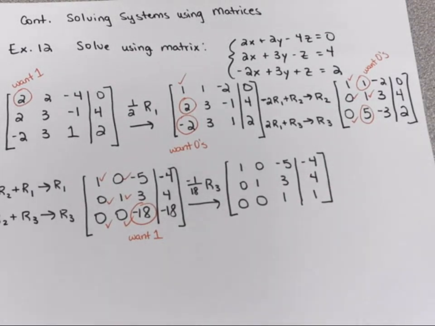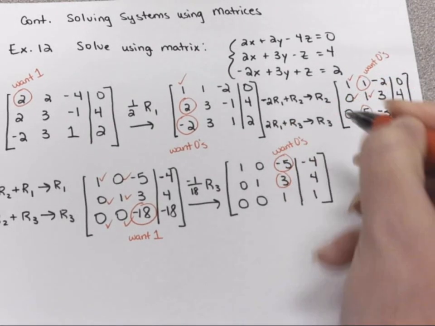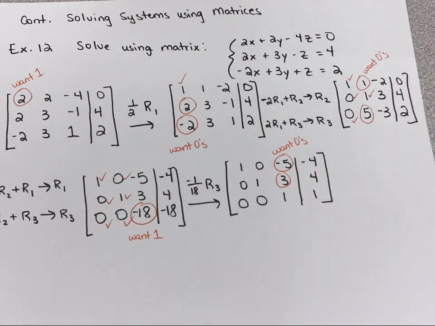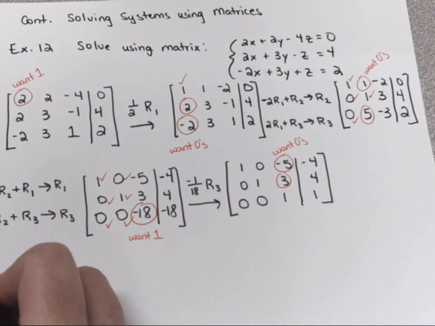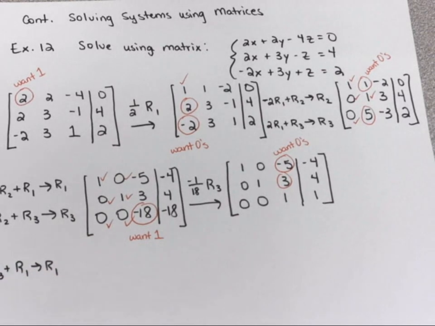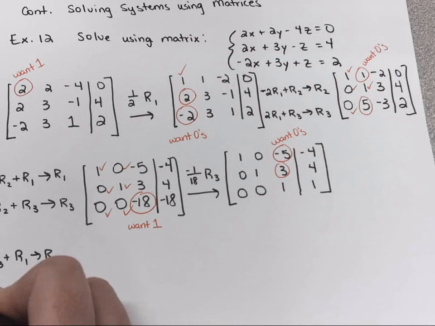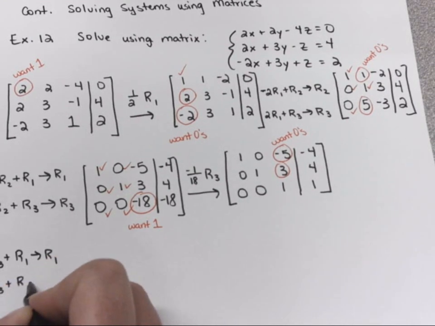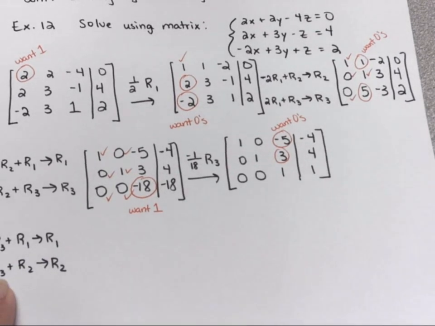So we're actually almost there, okay? So the next thing is we just need to change these to what? Zeros. So I'm going to do it down here because I don't think I'm going to have enough room. So I want to do 5 times row 3 plus row 1, and I want to send that to row 1. Okay, why did I use 5? Because what's the number I'm trying to eliminate or make a 0? Negative 5, right? So I'm going to use negative 3 here. Okay, so notice, again, I used where the 1 was located in that column, right? So I used row 3 in order to make the other numbers what I want.